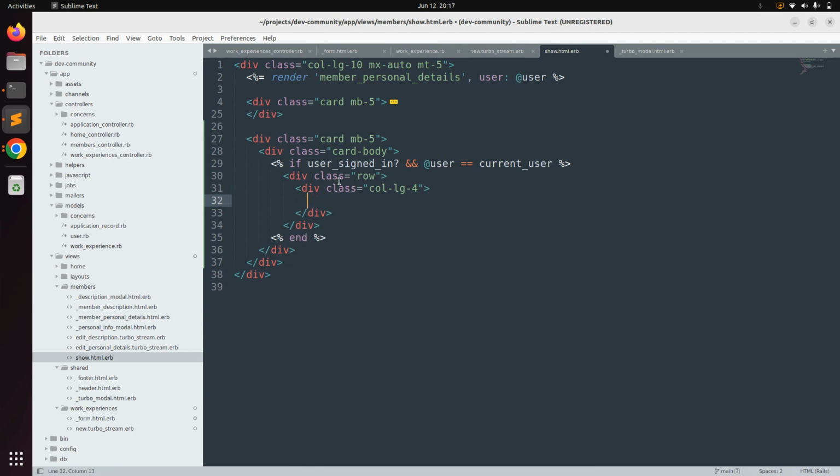Okay, and then we will add here flex class d-flex justify-content-start. Okay, and now add the heading for this card. So what we can add here, let's say h3 tag, and here we can add work experiences.